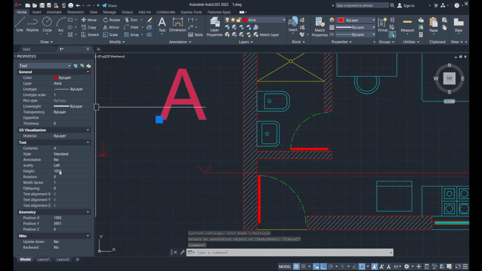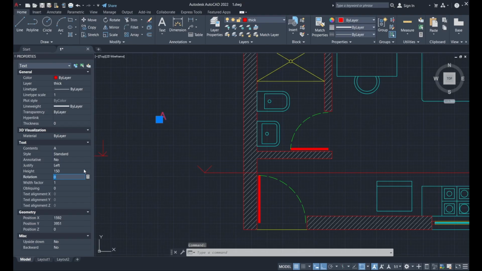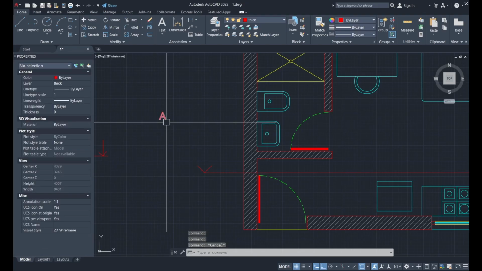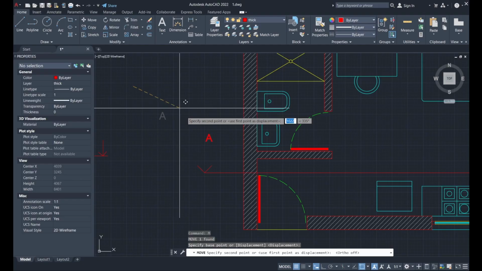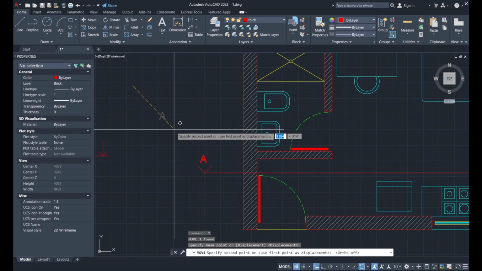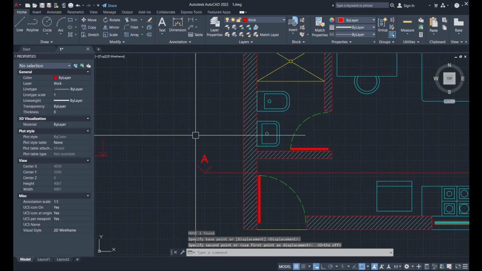Come over here to the properties panel and change this height to 150. Much better. Let's move this. I'll disable auto so it's easier to move it. Like that.